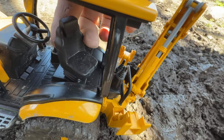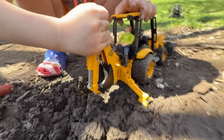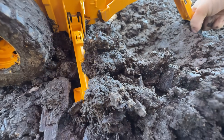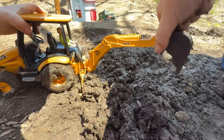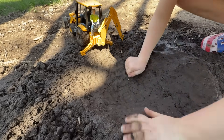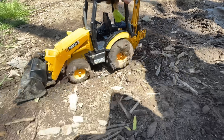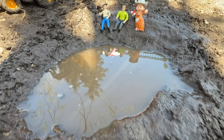Flip the seat around, fold down the stabilizers, push down the scoop, and start digging! The backhoe takes a huge scoop and then goes back for another, then pounds it flat so it holds the water better. Move the backhoe out of the way and fill it up. A beautiful pond!